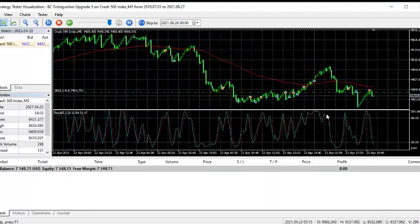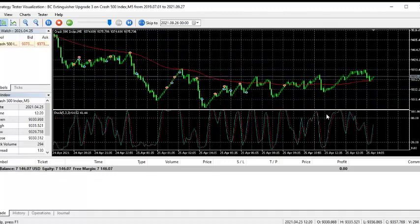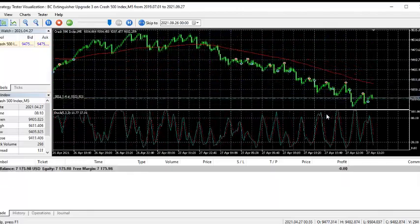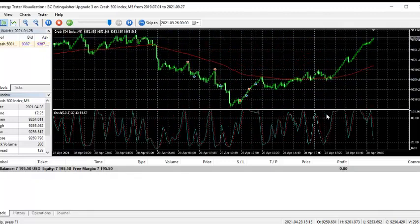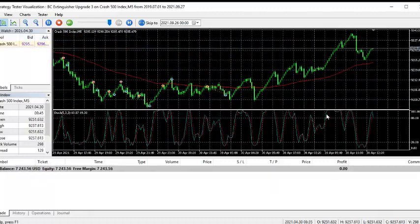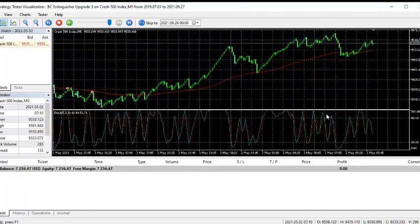So after the 2 years trading, we'll leave it to continue trading up to today. Let's see what we have generated in 2 years and a few months. So in 2 years and an extra few months, which is July, August, September, which is 3 extra months, how much can we accumulate? Which is 2 years and 3 months. So in 2 years and 3 months, what is the performance of the PC extinguisher on a starting capital of $200?